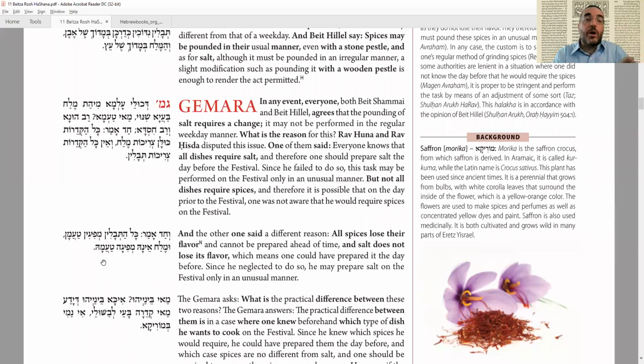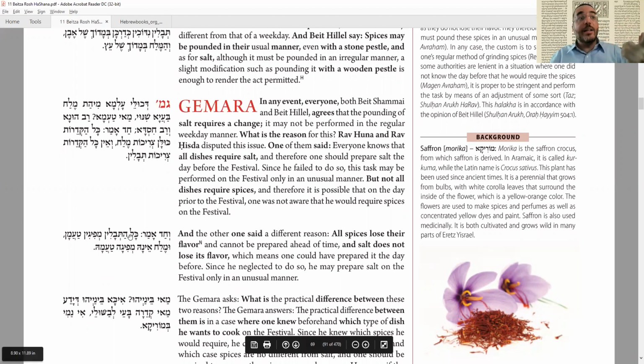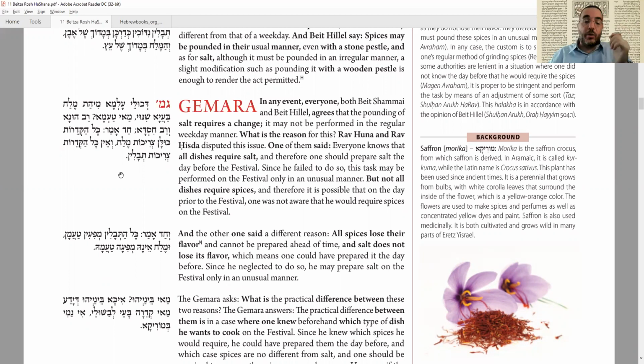Anything you could have done before without any loss, you should have done before, and then you can't do that on Yom Tov. Okay, what would be two practical cases where there will be a difference in halacha depending on which reason you pick? The reason has a strong effect on the practical application.